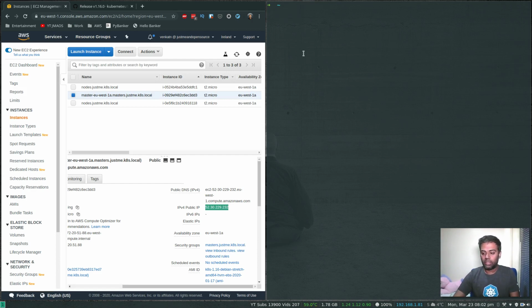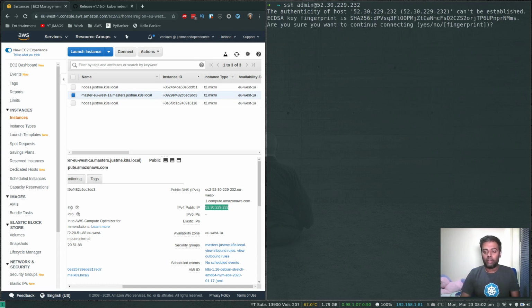And what's the user? I think the user is the admin user. Let's try ssh. Yes, it's admin at the IP address that we copied, the public IP address. I'm not specifying any private key because I'm using my default private key, but if you're using a different key, then you can use -i ~/.ssh/ your private key, which you used when you created your Kubernetes cluster using kops.